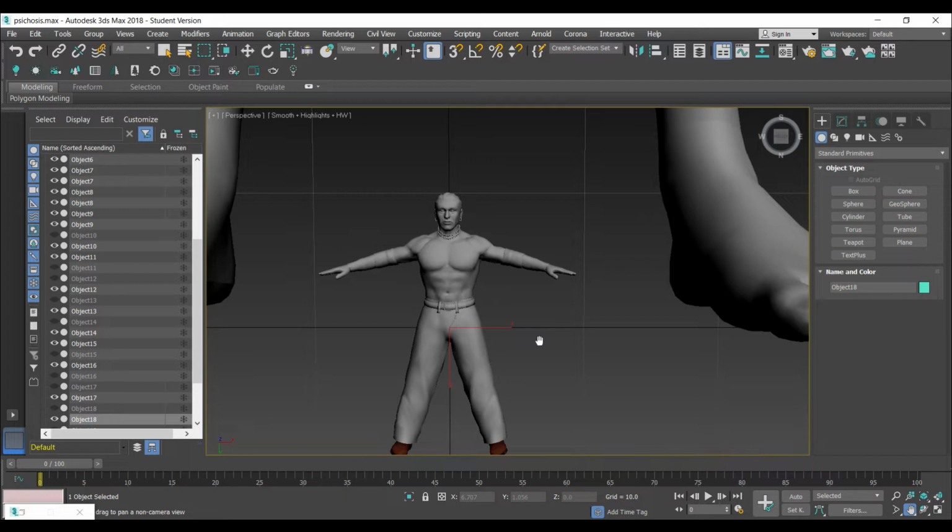Why I do this is because you find the polygon count on older models is fairly low. And when you try to import these into 2K19, even if you add tools to increase the polygon count, the bodies don't always look as good or as detailed as the 2K19 models. So for the purpose of this tutorial, I'm going to be working with the psychosis model, and I'm going to be splicing this onto a 2K19 body.